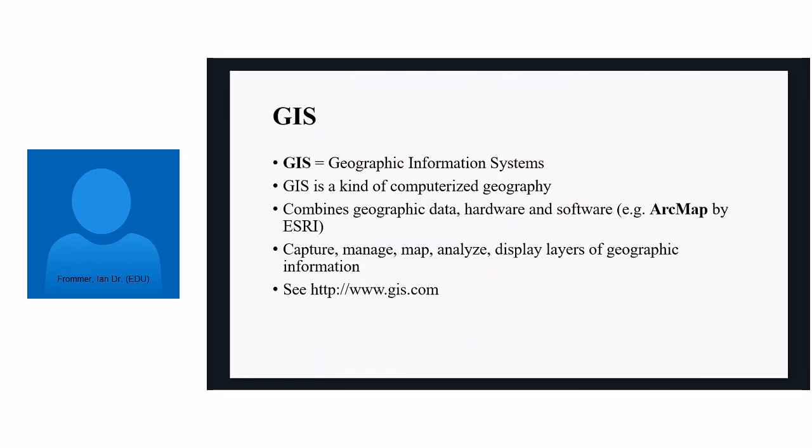And what I ended up using on this was GIS. I don't know, maybe some of you are familiar with that. We have a GIS course here. I think there may be more than one that a lot of ORCAs take as an elective. It's offered by the MES department. Anyway, I view it as kind of like a computerized geography. It combines data and hardware and software. It kind of overlaps a little bit with the data side of data science. And you end up working with these layers of GIS data, geographic information system data.